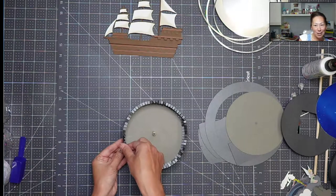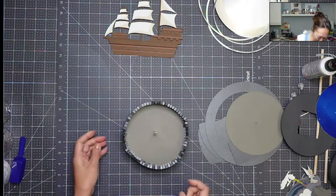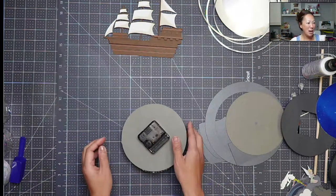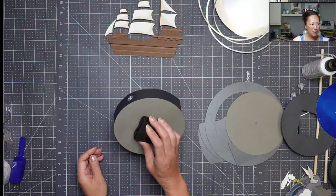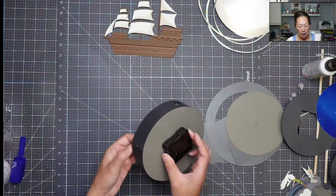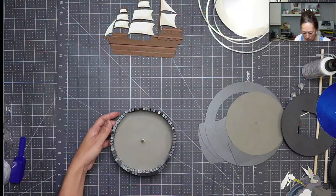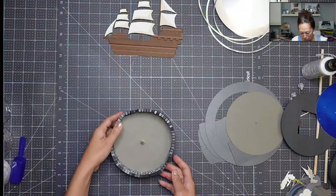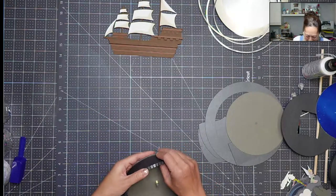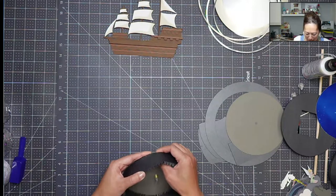I mean, we can fix it, but you know. Okay, so that's dry. I'm gonna flip this over so you can kind of see it, and I'll hold it like this. Look, it looks really good, right? And you can see I'm talking and doing this at the same time, that's not the recommended practice, right? I don't even listen to music when I'm crafting. I like to concentrate. So when I do the YouTube tutorials, I'm always like, ah.